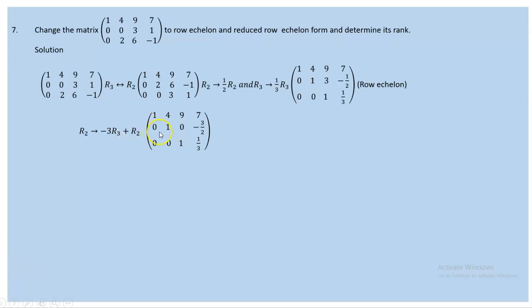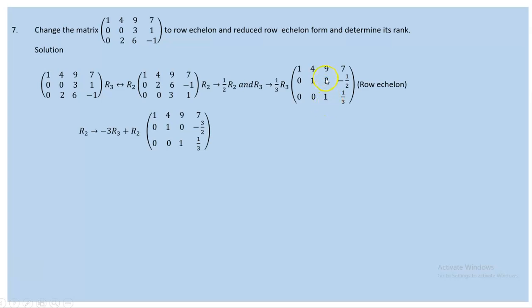So in order to change these to row echelon form, as I told you earlier, we have to create a mechanism where we can have this one to be 0, number 4 to be 0, both 3 and 9 to be 0. So here we are now changing 3 to be 0. For that, you have to create a mechanism where this can be 0, and this can be attained if I multiply the third row entries by negative 3 and add with 3. I have done this for the sake of having 0 here.